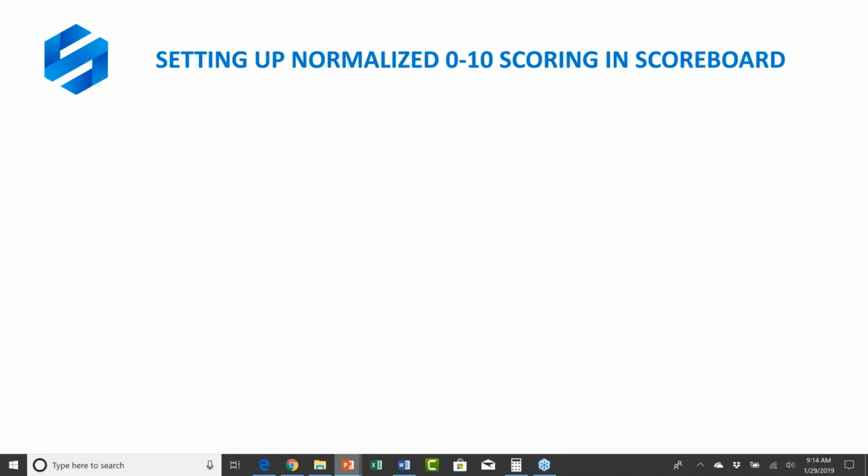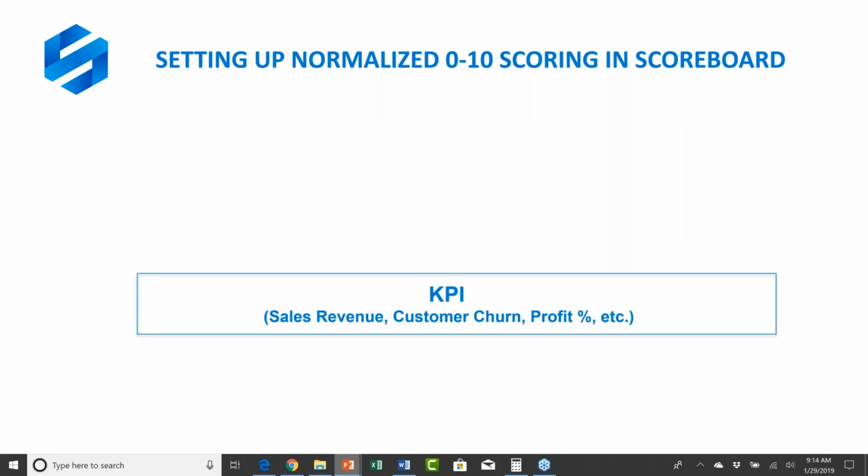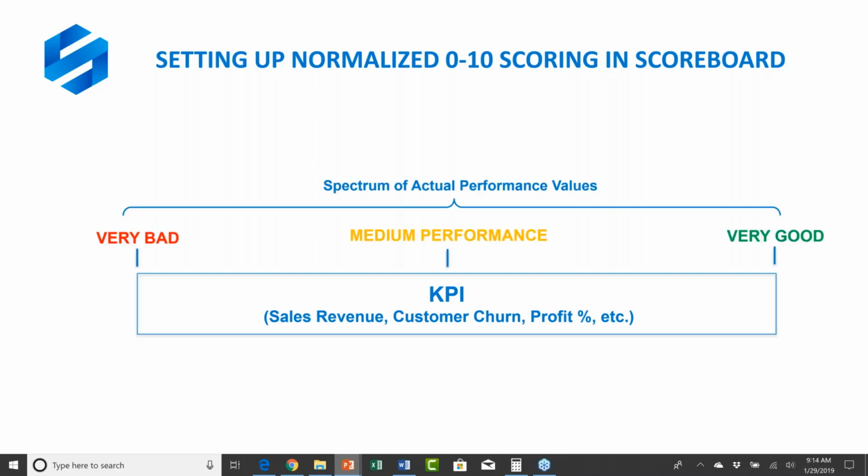So how do you set up normalized 0 to 10 scoring in Scoreboard? Well, obviously you start by identifying a KPI that you want to track and measure. That KPI, of course, has a sense of very bad performance, very good performance, and somewhere in the middle, a medium performance. And this is going to be based on your understanding of your KPIs in your business.